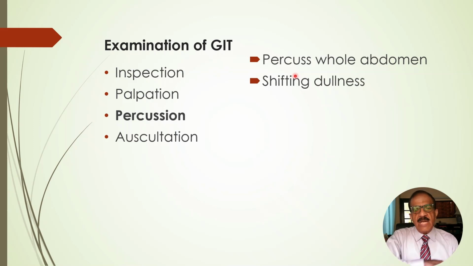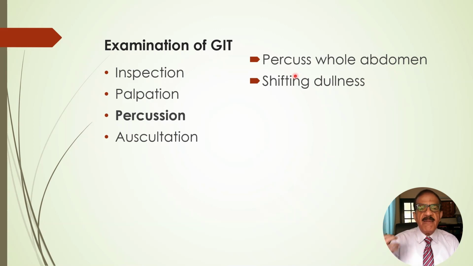Now you then come back toward the center of the abdomen, then you will notice that the center of the abdomen, which was initially resonant, has now become dull. So in other words, the dullness has shifted from the flank to the mid-abdomen, right? This shifting of dullness is because of something which is producing a dull percussion note but can shift also, and what can shift is the free fluid in the peritoneum. So typically shifting dullness is taken as a sign of free fluid in the abdomen, that is ascites.